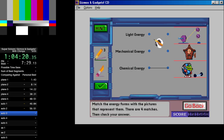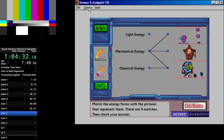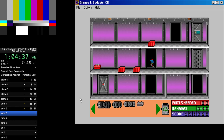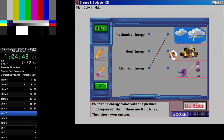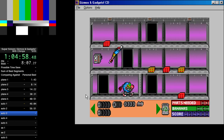Match the energy forms with the pictures that represent them. There are four matches. Then check your answer. Match the energy forms with the pictures that represent them. There are four matches. Then check your answer. Four tires that are 10 inches and four wheels with metal. 30 kilowatt electric motor.